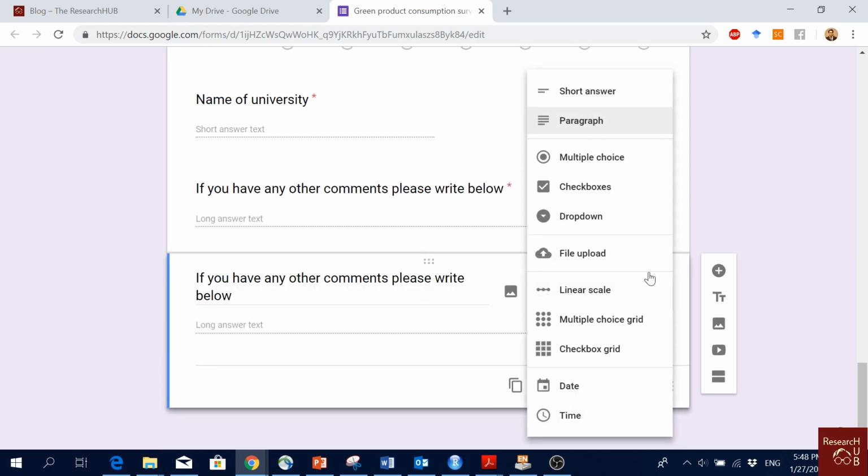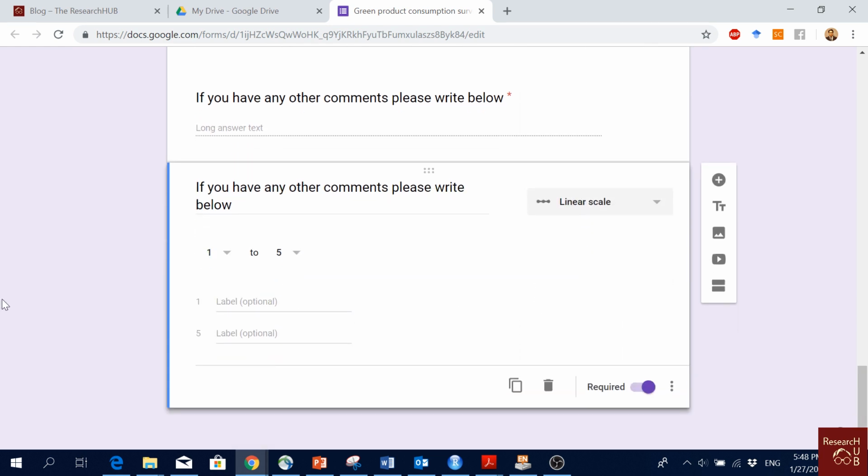Sometimes we can give some linear scales for respondents. We can make it from 1 to 10 even if we want.